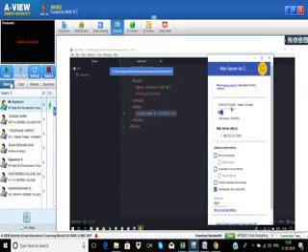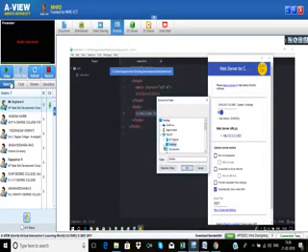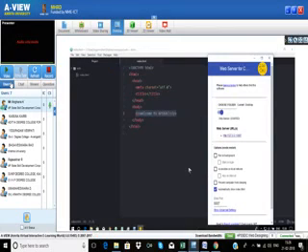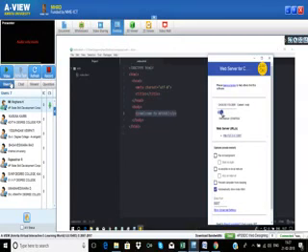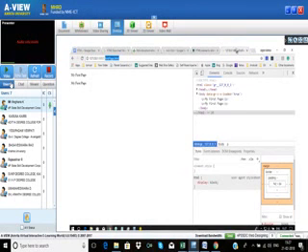Choose the folder where it's available. It's available on the desktop, in the workspace. The index page is there in the web folder. Just go to the web folder, select it as the web folder, and make it on, make it off. Cool, no? Let me go to the browser.